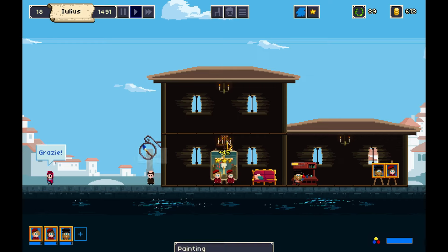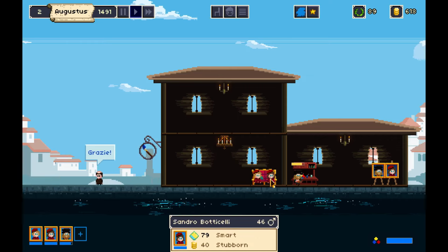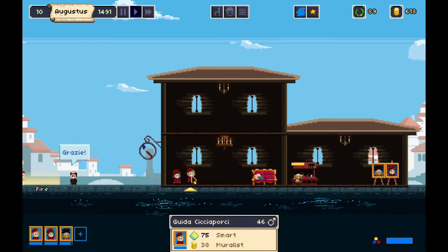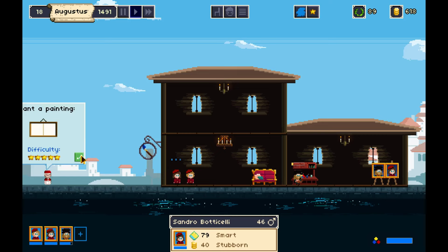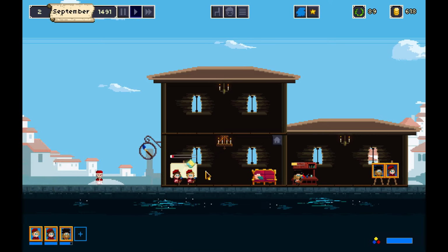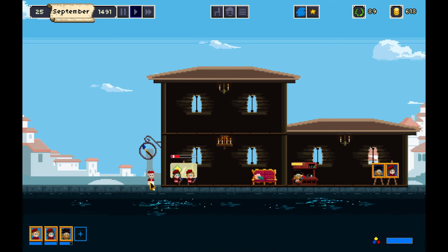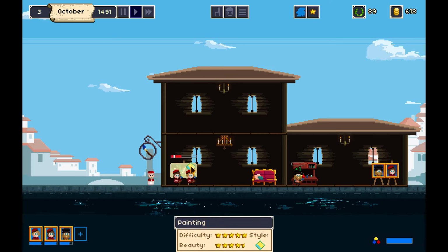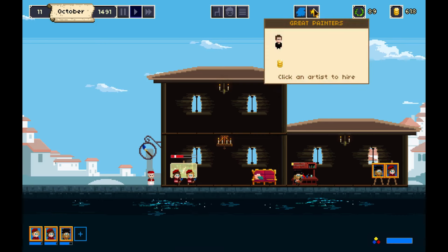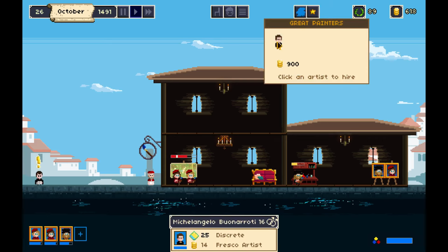Do 573. If we can get up to 900, we're gonna be golden. Ooh, a 5 difficulty, 2 wide painting. This is perfect. This will be worth the money like you wouldn't believe. Oh, this is gonna be awesome. Cha-ching. Seriously, cha-ching. 900 gold, 900 florins, and we'll be able to get Michelangelo.